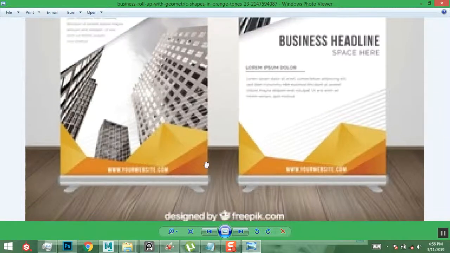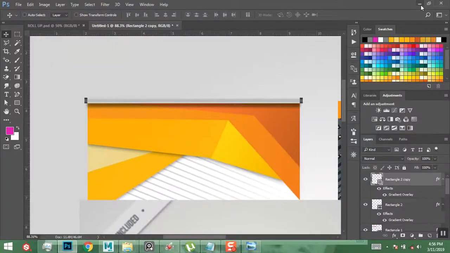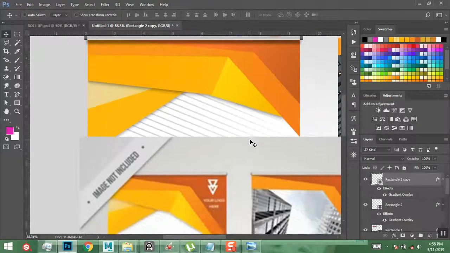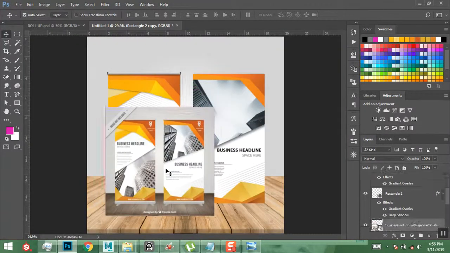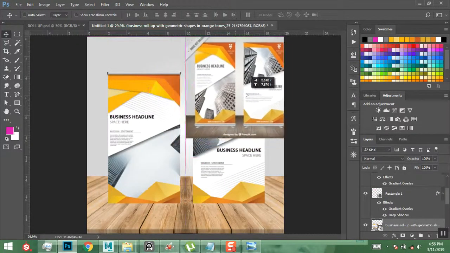So the same concept I'm going to be using for the down part also. So I'm going to scroll down, Ctrl 0 to zoom out. Click on this image and then kind of take this up. Then now I would just want to duplicate the top one. This top one I want to duplicate it.